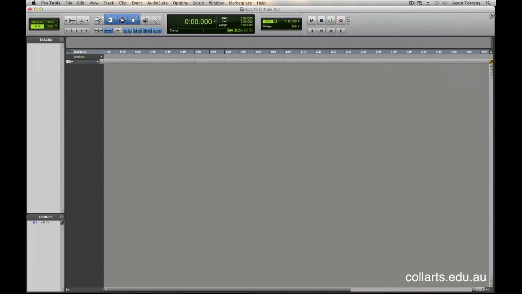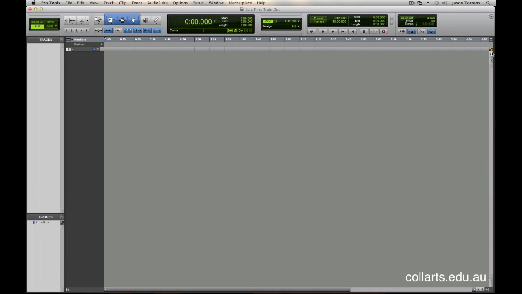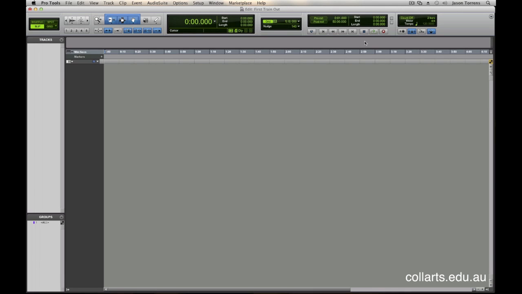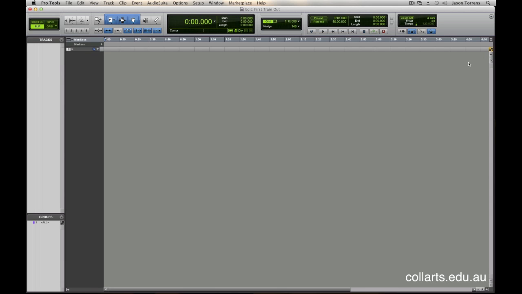One of the first things that I usually like doing when getting into this edit window is to set up your environment, to set up your workspace and make use of your real estate. So the first thing I do is go to the top right hand corner here to this little drop down menu, and I bring up the MIDI controls and my expanded transport. These collection of tools that you're viewing up the top here are going to get you through almost everything you need. There's another little thing here called the universe, which usually comes up by default. You can choose to use it or choose not to use it. I prefer to not have it there.